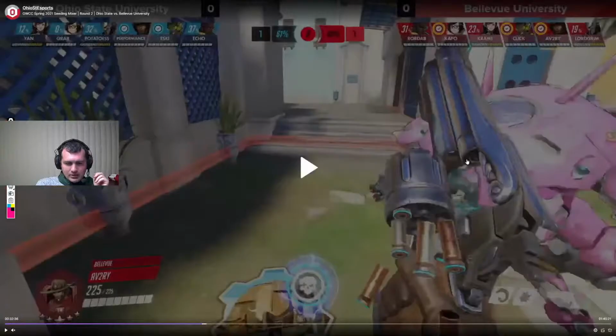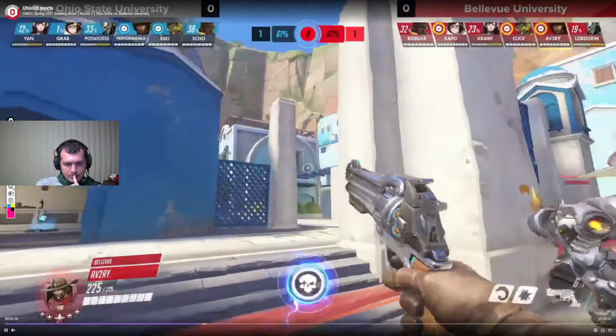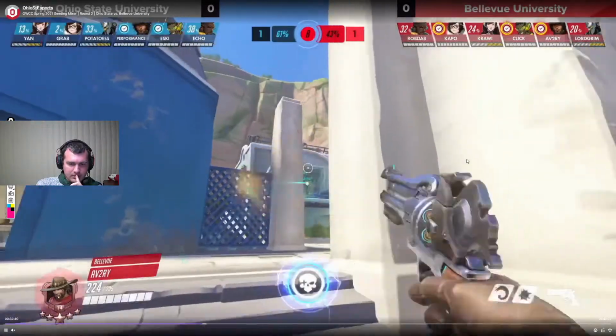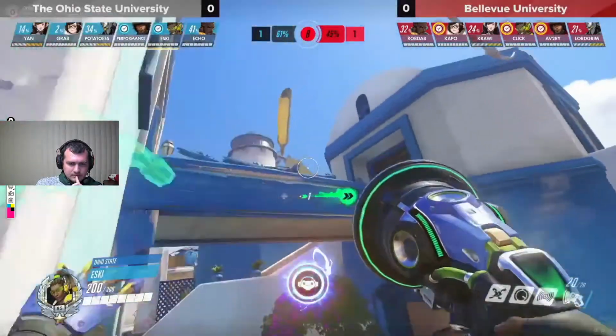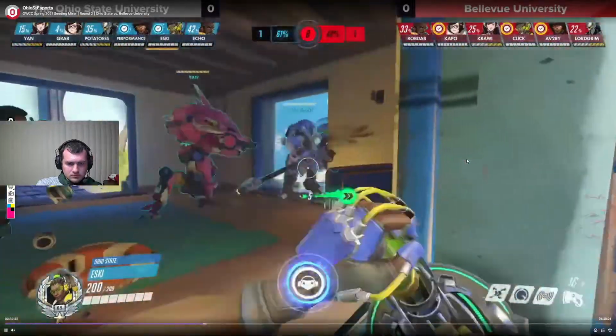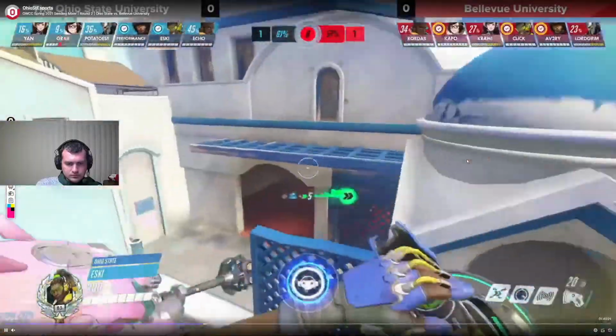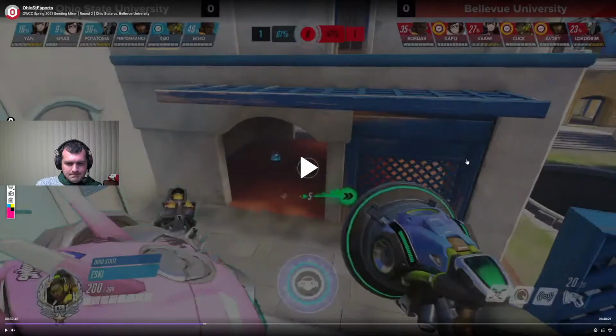Bellevue's holding here. Fine. This is an adjustment from when they had control before. Last time they held high ground on the other side, if memory serves. They used a Maywall to get up there. So they think this is the bad place to be. That was the conclusion that they drew. I'm not sure that's the correct conclusion.